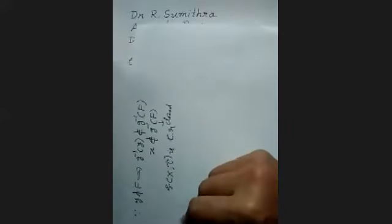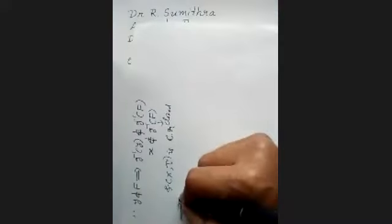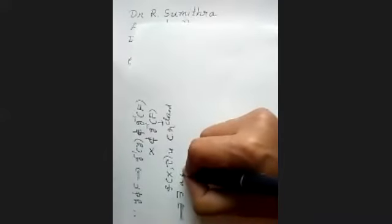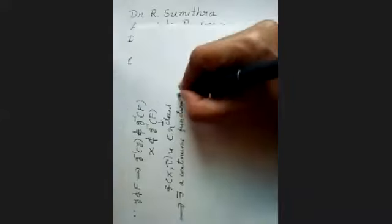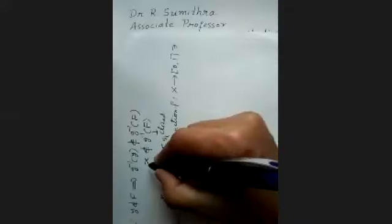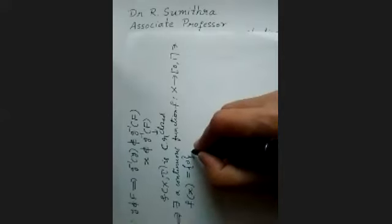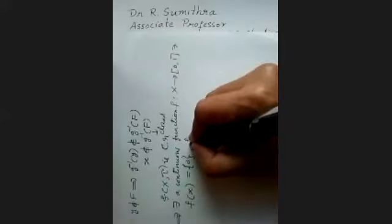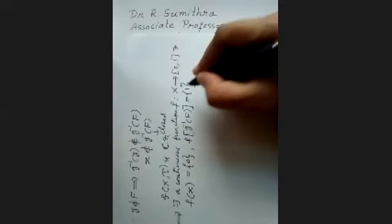So what will happen now? Therefore, since X is completely regular, there exists a continuous function, which we'll call f, a continuous map from X to [0, 1], such that the element x is going to 0. You can write singleton 0 or 0 itself because there is only one element here. And the closed set, f of g inverse of F, is going to singleton 1.